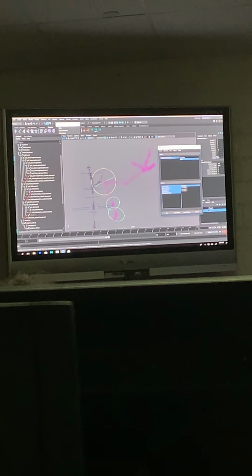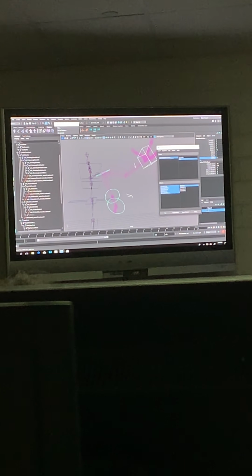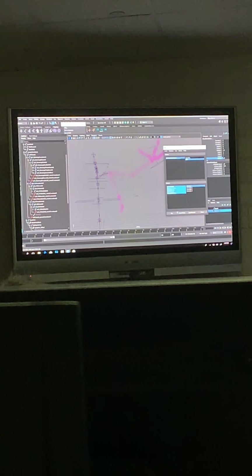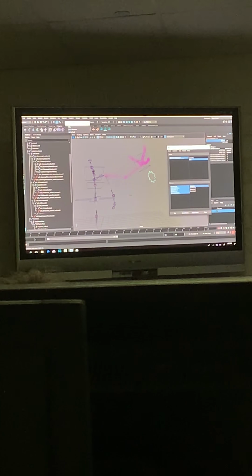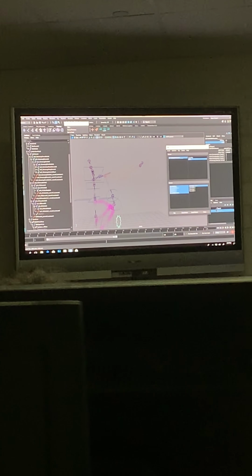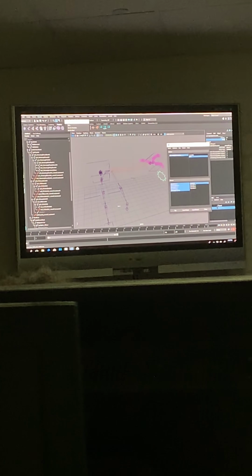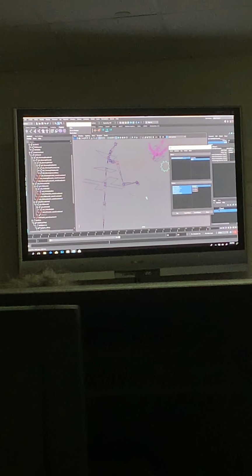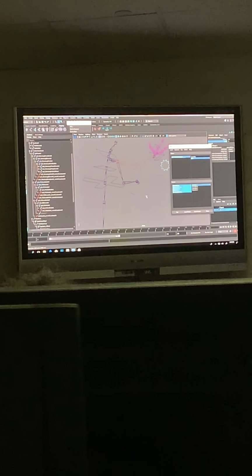So let's do all these. I'm gonna make IK stuff visible, FK is gonna be completely invisible, and then key it again. So if it works, the controller should appear or disappear as needed. Make sense? Okay. Any questions?